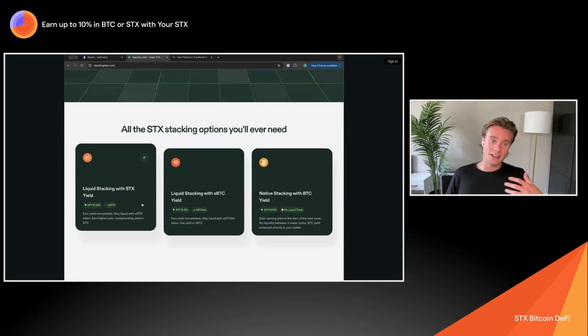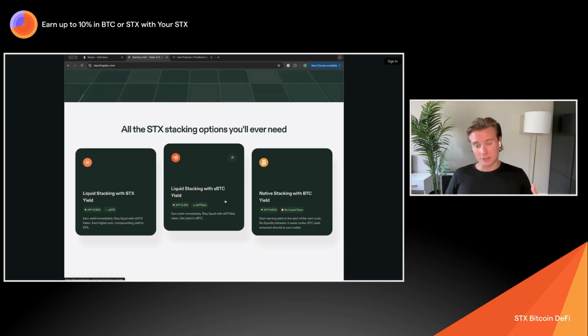So there is liquid stacking with STX yield. In this option, you provide your STX, you then get a liquid token called staked STX, or stSTX, and you earn yield of about 8.5% APY in STX. There is also liquid stacking with sBTC yield.